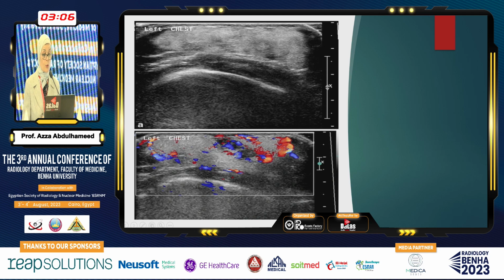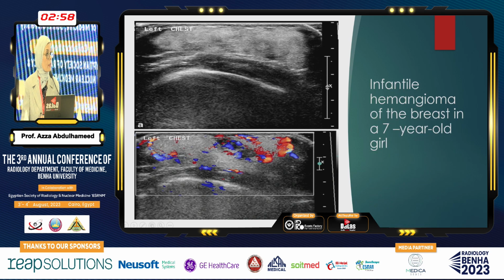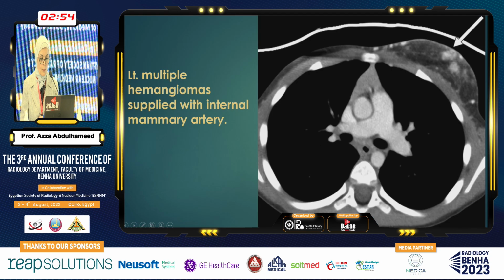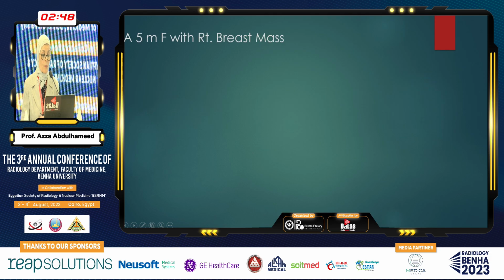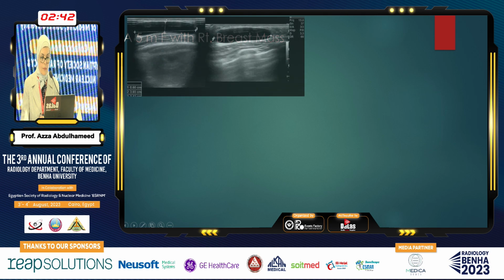Okay, an echogenic, superficially located mass with marked vascularity. What is that? This is a hemangioma, okay, typical hemangioma. Vascularity is the clue. And here is the CT of the same patient with the supplying internal mammary vein. That's a nice case. I had it from one of my friends.